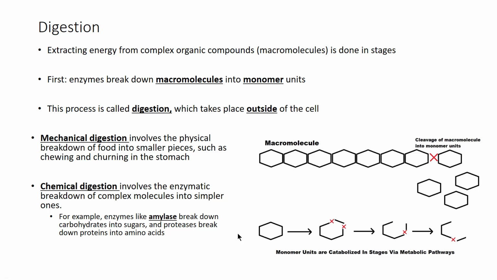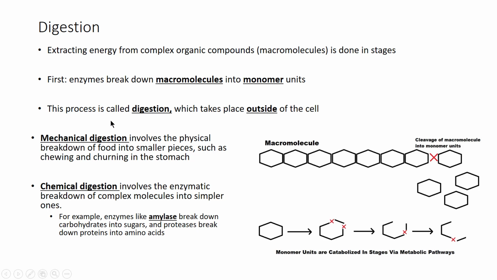Sorry, this slide's a little out of order there. But it's important to note then that there's a difference between metabolism and digestion. It's easy to get those terms mixed up. You may actually think there isn't a difference. But digestion is actually the process by which the bigger macromolecules in your food, these are like the proteins and the polysaccharides, which would be like starches and larger sugar molecules, are first broken down in stages through digestion. In other words, macromolecules or polymers are broken down into monomers, individual units.